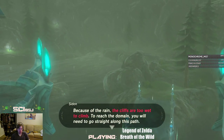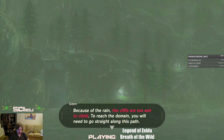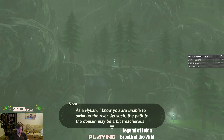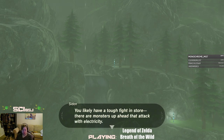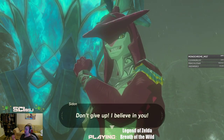Because of the rain, the cliffs are too wet to climb. To reach the domain, you will need to go straight along this path. As a Hylian, I know you are unable to swim upriver. As such, the path to the domain may be a bit treacherous. You likely have a tough fight in store. There are monsters up ahead that attack with electricity. Don't give up! I believe in you! Striking pose!